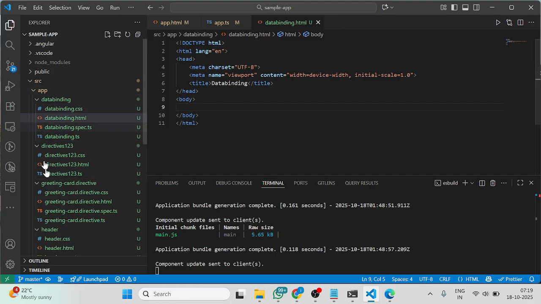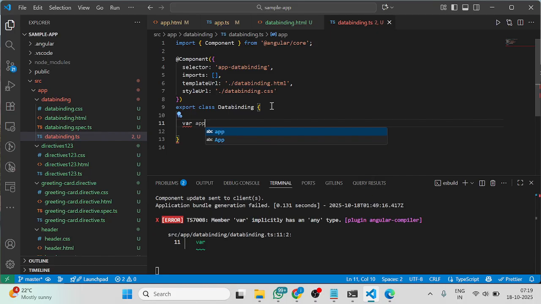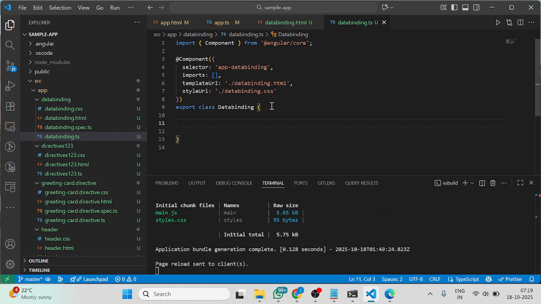This is the structure, and I need to give the control for this first, otherwise it will throw an error. So I'm going to take the var app. Just a second.